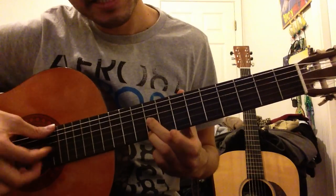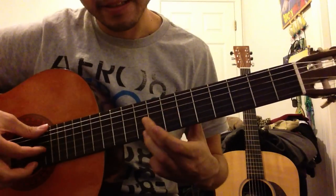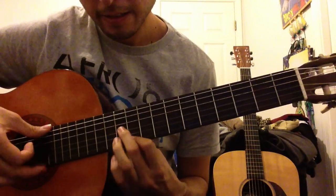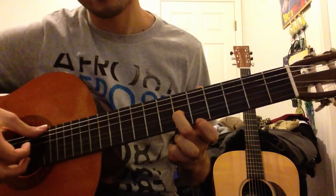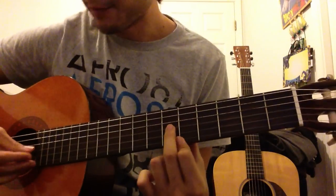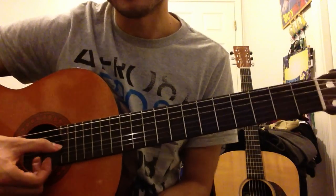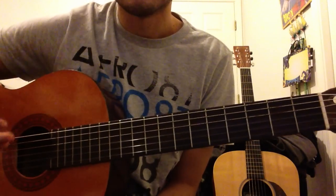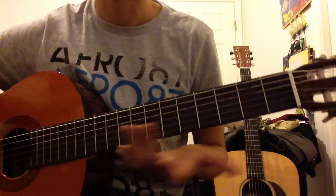Seventh fret, ninth fret, seventh fret, and then fifth and sixth fret, which is the home bass. And that's how you would play the requintos to a song if you decided, because you get to choose where to play the requinto. In this case, I'm teaching you guys how to use the first and third string, and I just showed you the patterns for if a song was in the key of A or if the song was in the key of G.